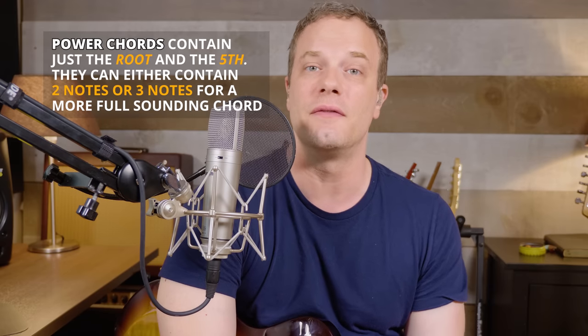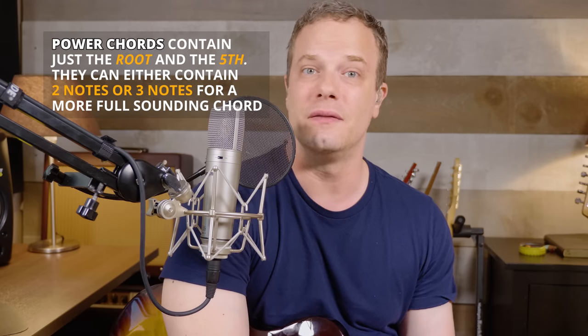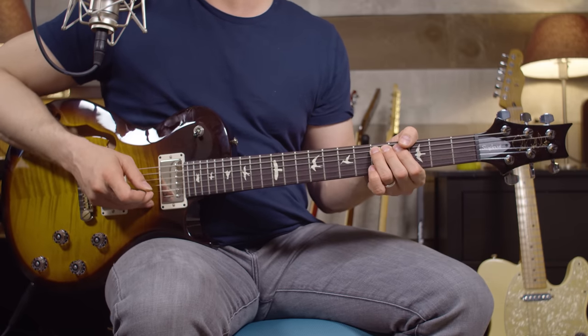A power chord is just a chord or triad without the third in it. So you only have the root and the fifth. Some people call these 5 chords, just because you have the root and the fifth. So for example, if you have a G power chord, you have a G, the root note, and the fifth, a D note: G, A, B, C, D. So just keep that in mind.